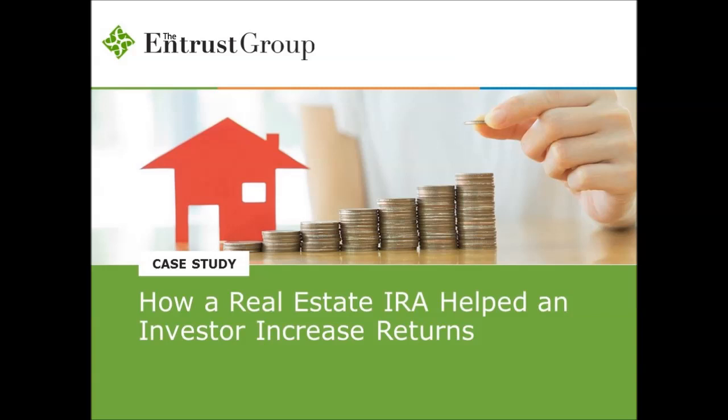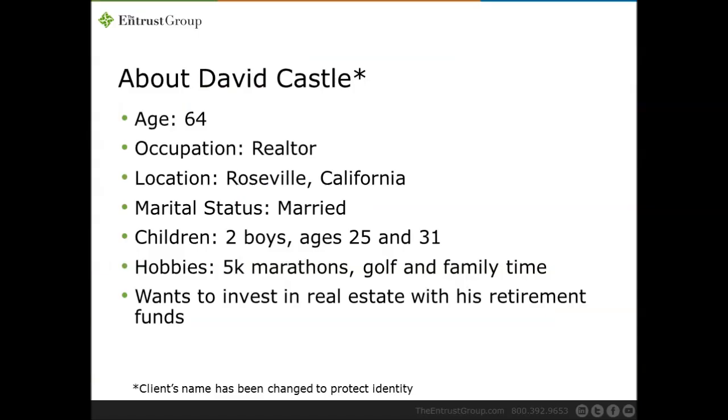So here's a case study. We're going to show you an example of how somebody used their Entrust IRA to buy real estate and grew their retirement account. So we're using the pseudonym David Castle, who is a realtor in Roseville, which for those of you who don't know is up near Sacramento, married, and so on.